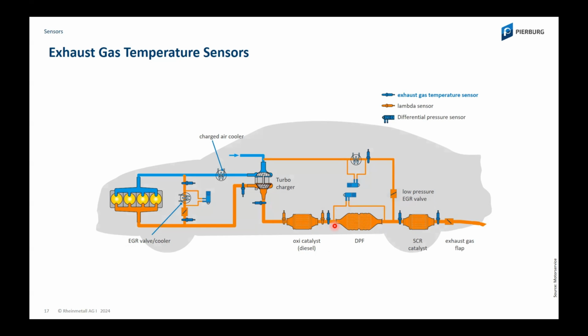The same if the temperature decreases in a linear way, then it should also be okay. If there is anywhere a break inside the output signal, or the output signal gets lost or starts jumping suddenly, then the sensor is faulty and has to be replaced. That is quite easy to measure, and there is not that much equipment needed. We can also check the data with the diagnosis machine.